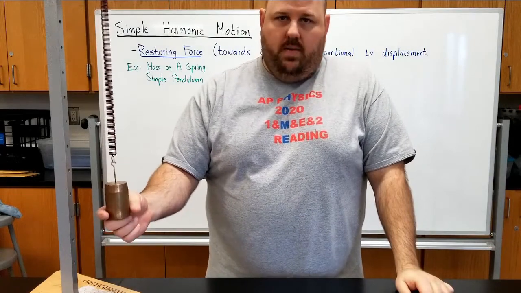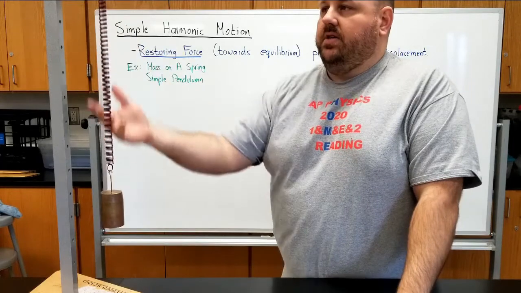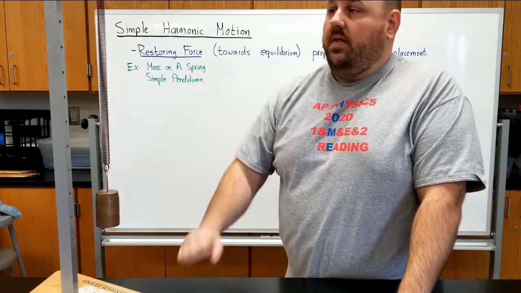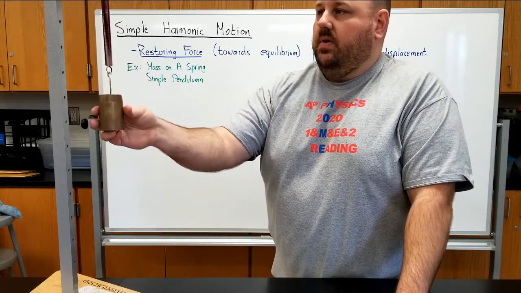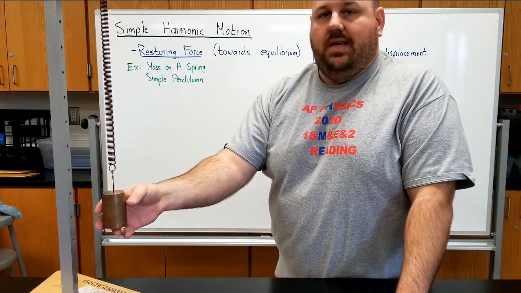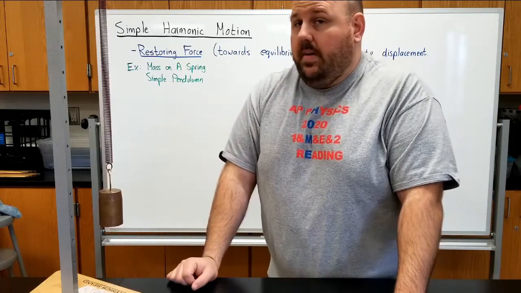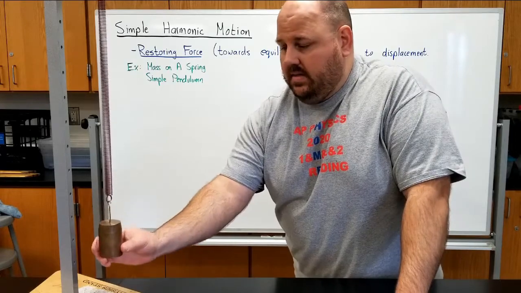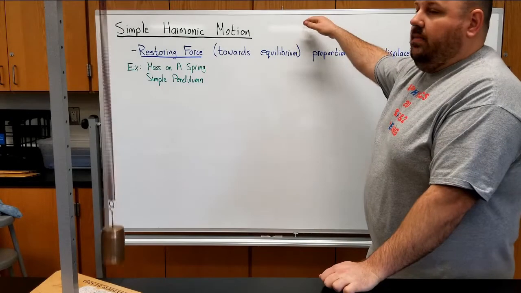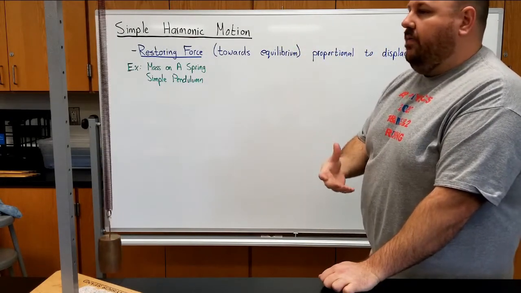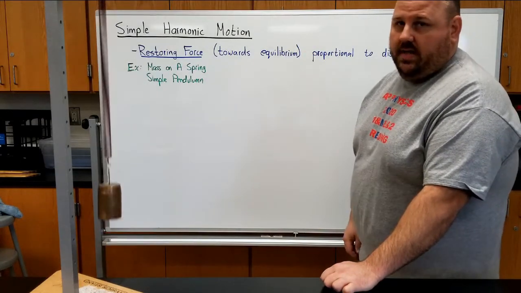we remember from way back at the beginning of the year that when you hang a mass from a spring, it stretches the spring out, and the more force you put on that spring, the more it's going to stretch out. And so when I put this mass on the spring and then gently lower it, it reaches an equilibrium position where the force of gravity and the force the spring exerts are balanced. When I displace this from its equilibrium position, now it's going to move in simple harmonic motion because the net force on this thing as it moves is always towards equilibrium.